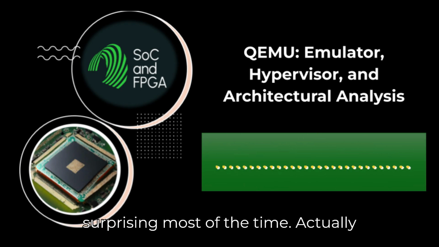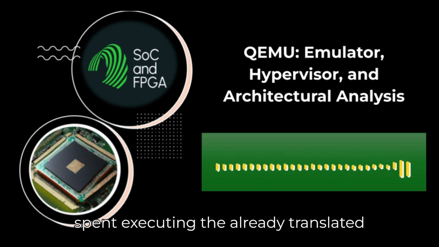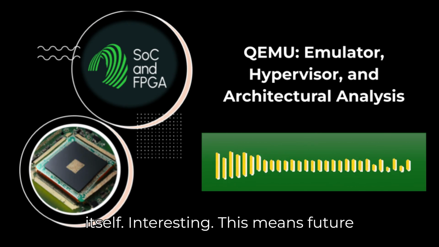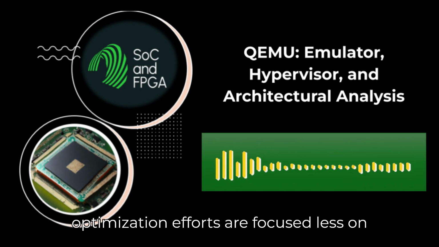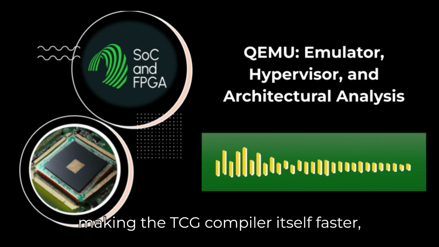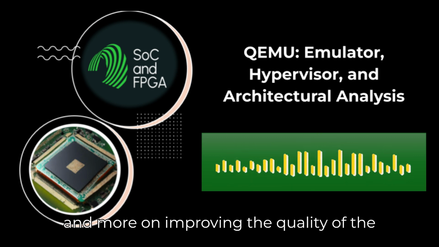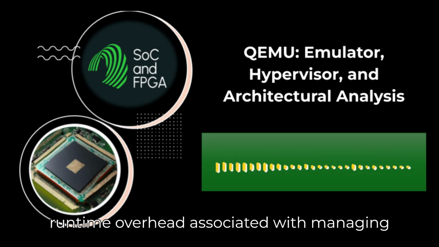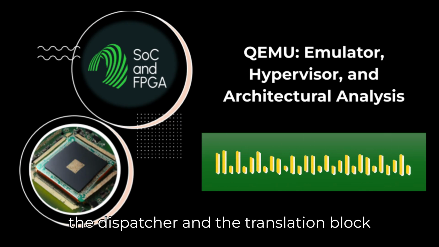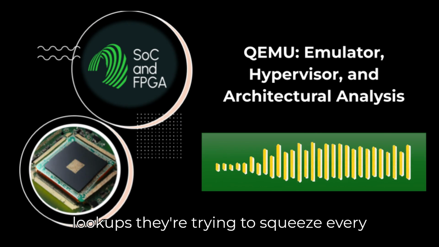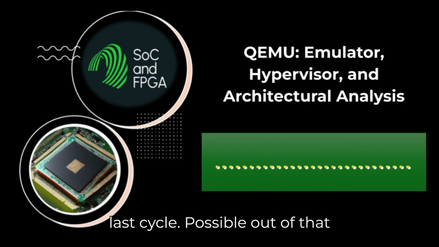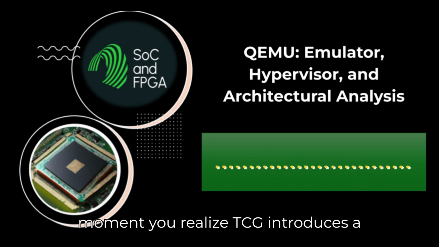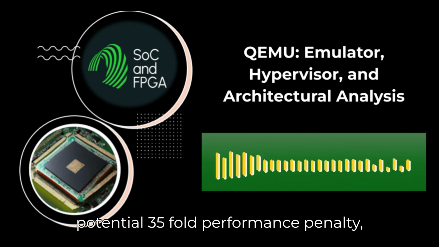Right. Second, KVM, full system. This is the performance king. It's limited strictly to same architecture operation, x86 on x86, ARM on ARM. But it delivers near-native speed via hardware acceleration. Fastest but least flexible architecturally. Exactly. And third, user mode. This offers cross-architecture capability, but only for specific applications. It's moderately faster than TCG system emulation because it skips modeling the entire OS and devices, but it still incurs that overhead of instruction translation and the syscall thunking we mentioned.